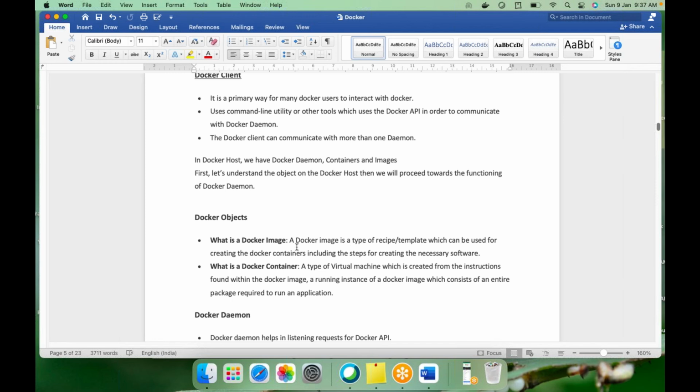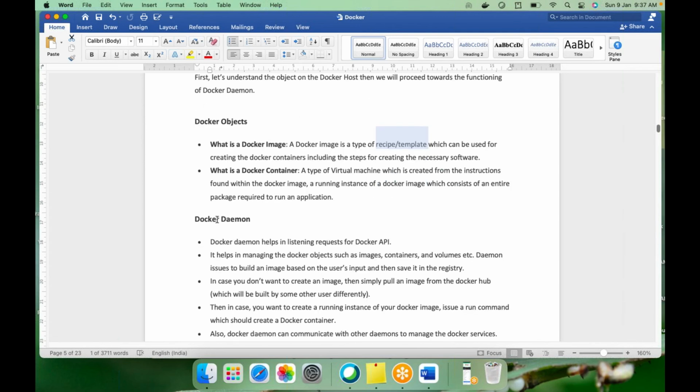Whatever the template contains, whatever is given in the image file, it will create the container. It is a running instance of a Docker image, which consists of an entire package required to run an application. So remember, an image is a build time object, and a container is a runtime object.